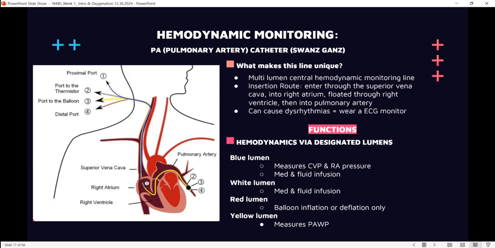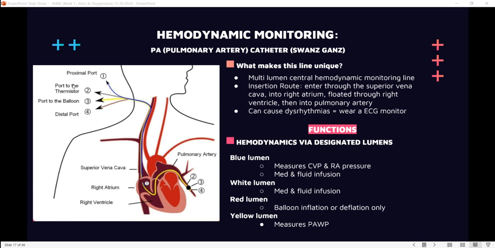The types of patients that might get a PA catheter are patients you'll see in the ICU who are very ill. You can see this in patients who experience acute respiratory distress syndrome, or ARDS for short, heart failure, your very severe heart failure patients, your shock patients, trauma patients, as well as our coronary artery bypass graft patients, post-surgery. Now, there are 4 lumens, 4 ports connected to this PA catheter, and we will recognize them by color. First we have our blue lumen. Our blue lumen, if you look at the picture, is sometimes referred to as our proximal port.